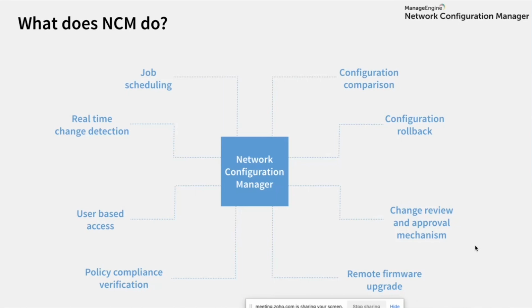We also have real time change detection, which will help you detect what kind of changes are taking place in your network environment. We also have configuration comparison, which is useful in helping you see what the differences are between two different configurations. We also have user based access control or role based access control. So, with the help of role based access control, you can achieve operator admin sort of requirements.